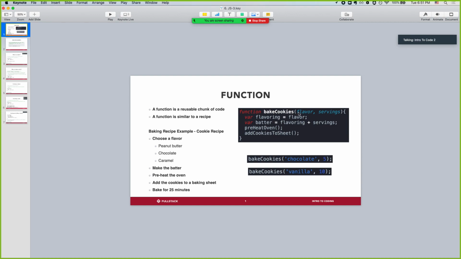So if you guys notice here, these are inputs that your function gets, and this is how you allow your function to be dynamic. If you want to be able to bake more than just chocolate chip cookies, but you also want to be able to bake cinnamon or snickerdoodle cookies, or white chocolate chip macadamias or oatmeal raisin, you allow that by giving that function input parameters and let the user use it however they want. It's like a tool.